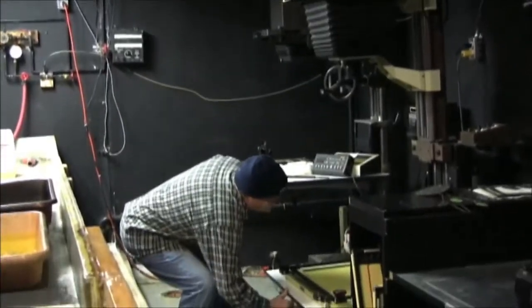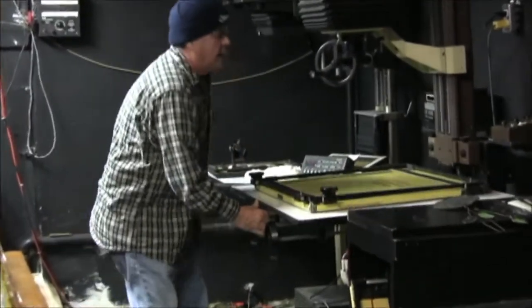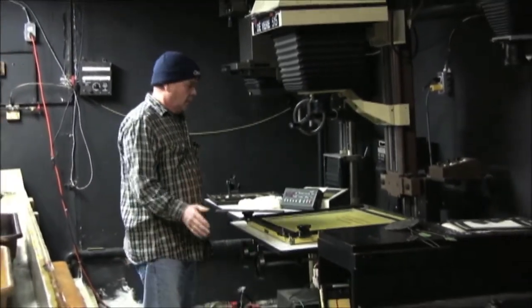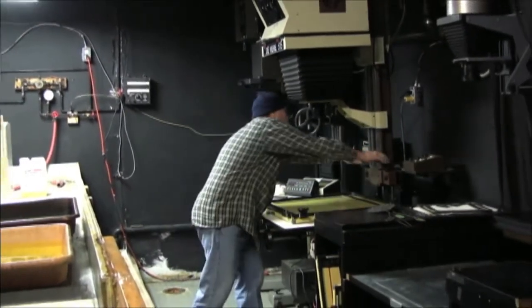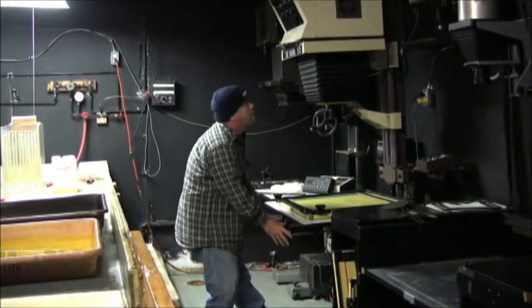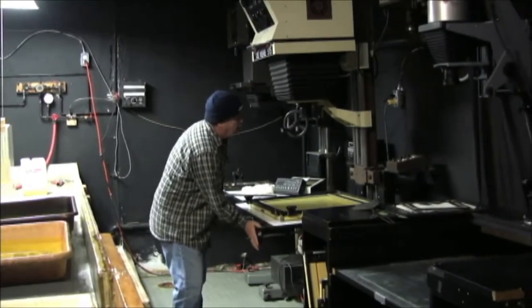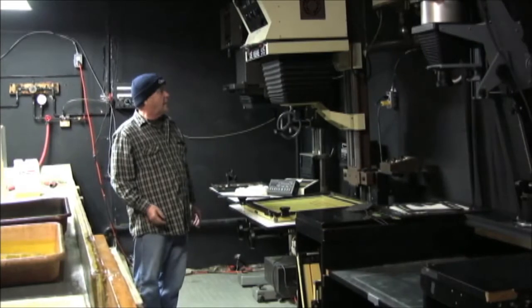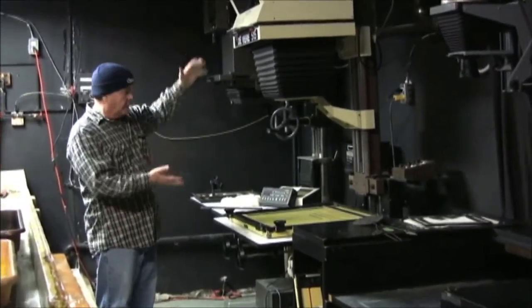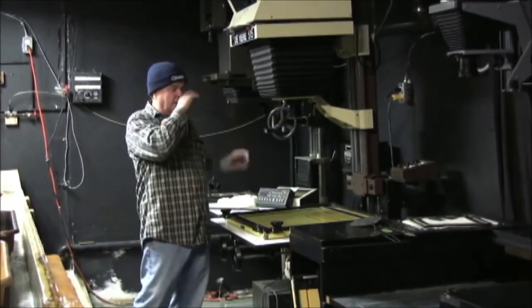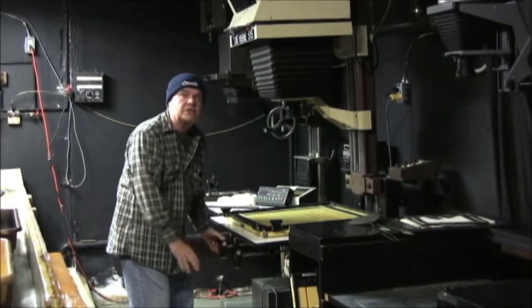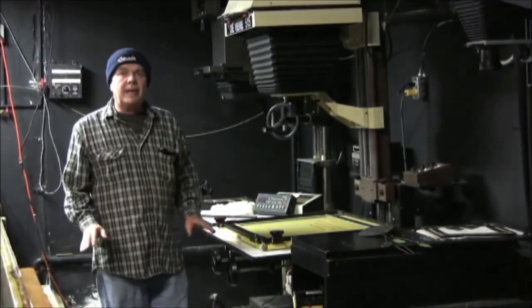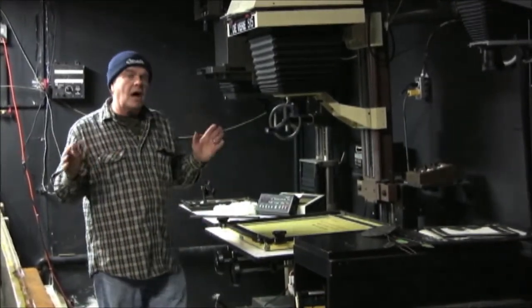This enlarger is also really nice. As you can see, it has a movable drop table, and you control the movements here by your hand. Now, you have to understand this enlarger itself probably weighs over 800 pounds with lens and everything here. And look at that movement. That is precision. This Devere enlarger is one of the most lovely enlargers ever made for the kind of work that I do.